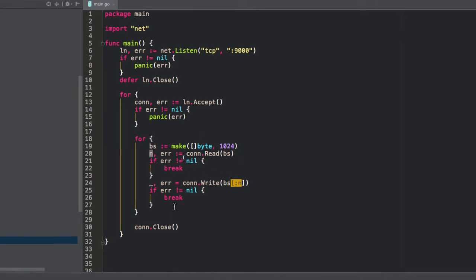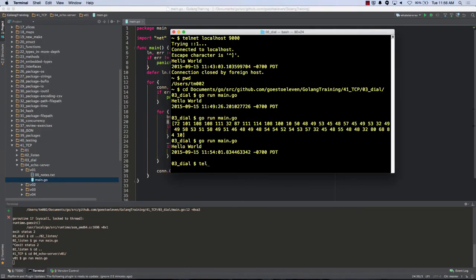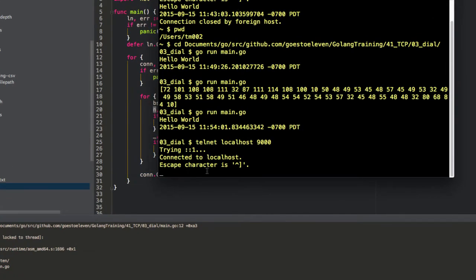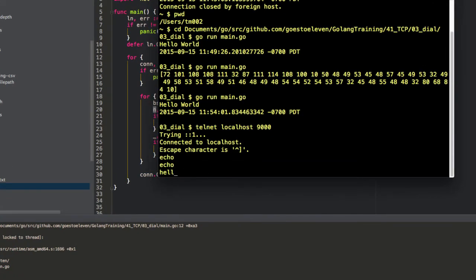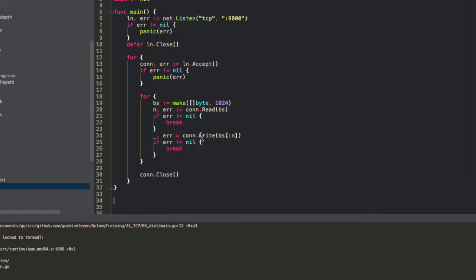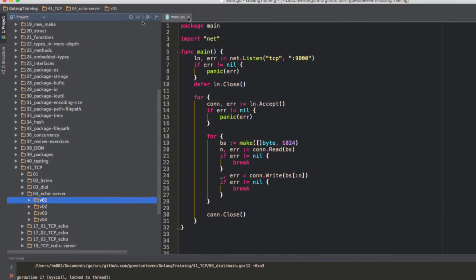And so when we look at how this is running, I could go back to here and do telnet localhost 9000 and connect to the localhost. And so now I could echo. Whatever I type in, it comes in, right? It's listening, and then it accepts the connection, creates a connection, and then it reads it, and then it immediately just writes it back out. So there's a couple of ways you could implement that. This is one way you could implement it right here.